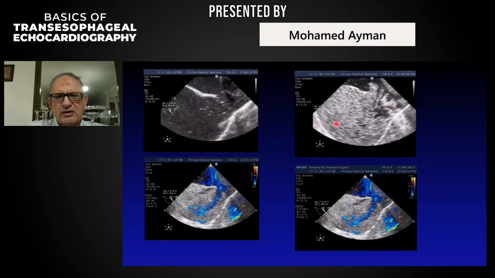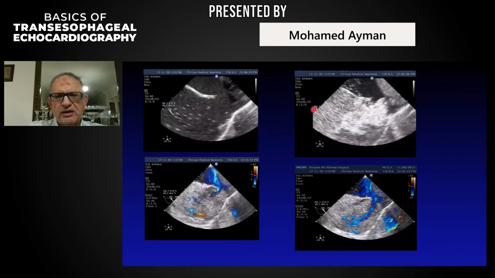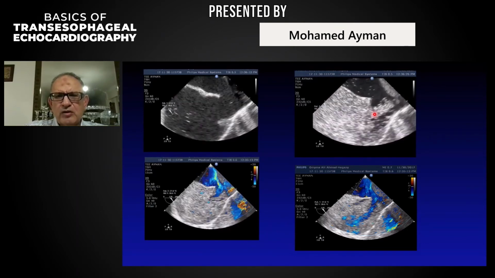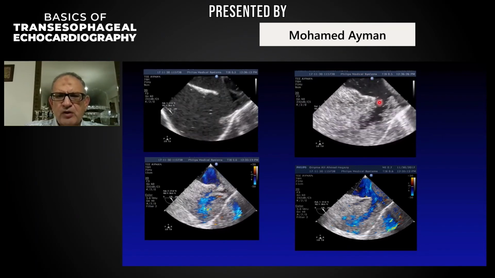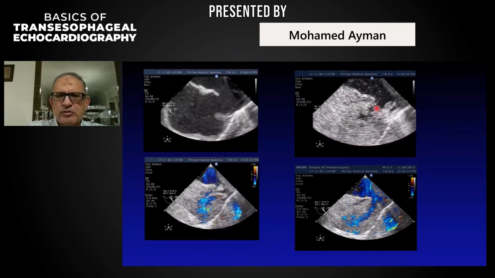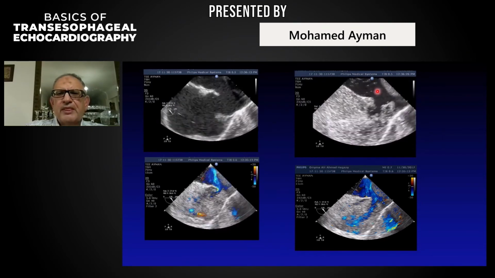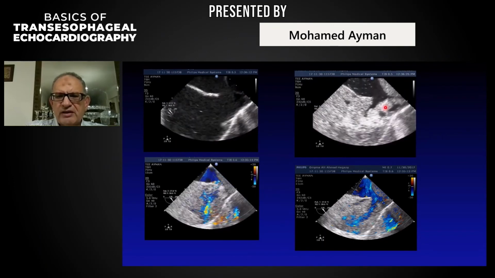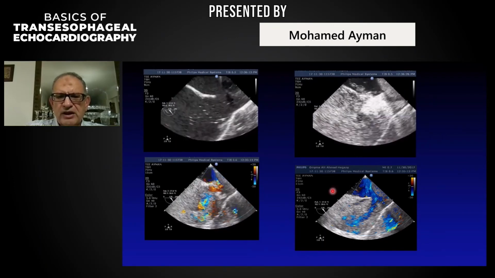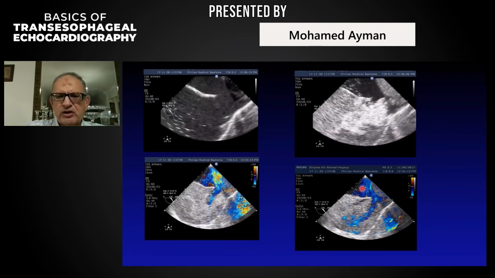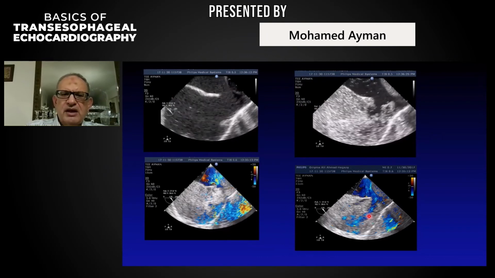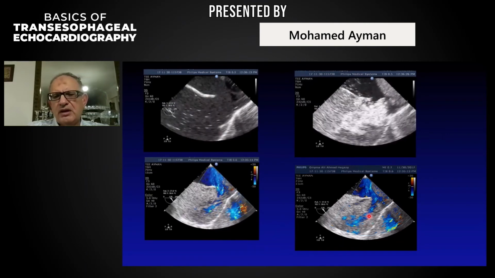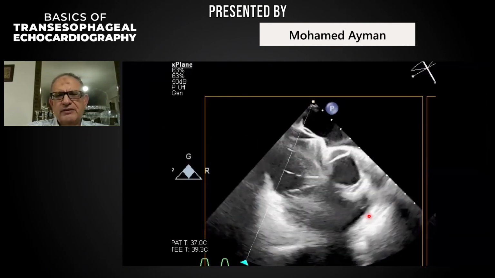And we injected contrast here, agitated saline, to the right atrium. We are going to have here a negative contrast here, opposite to the shunt. Here, the flow comes from the left atrium to the right atrium. So the blood enters from left atrium to the right atrium through this sinus venosus, and you are going to have a negative contrast here. And also the color will show you the left to right shunt across this sinus venosus. Actually, the TEE is a very superior diagnostic tool in patients with sinus venosus ASD.